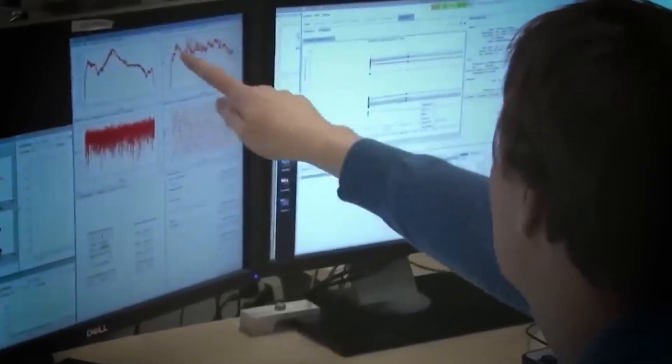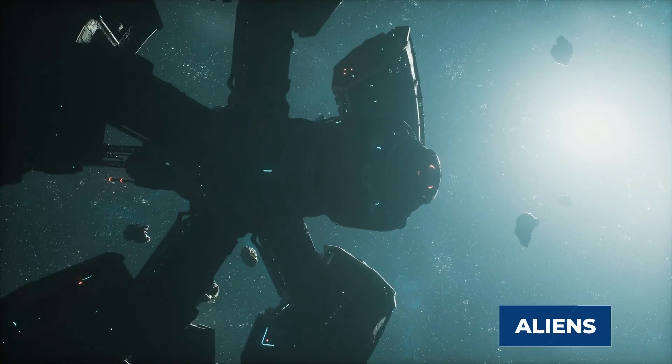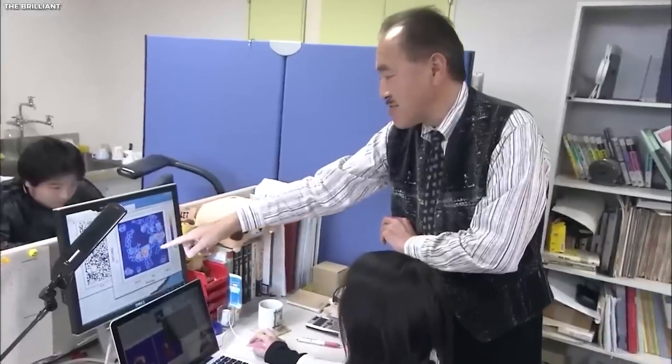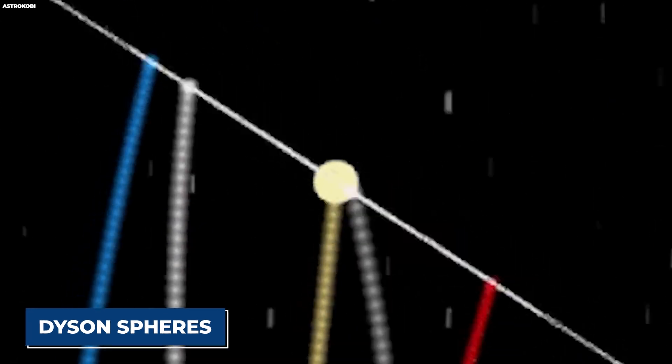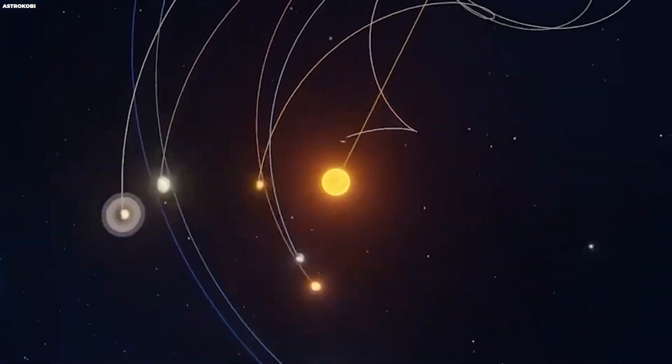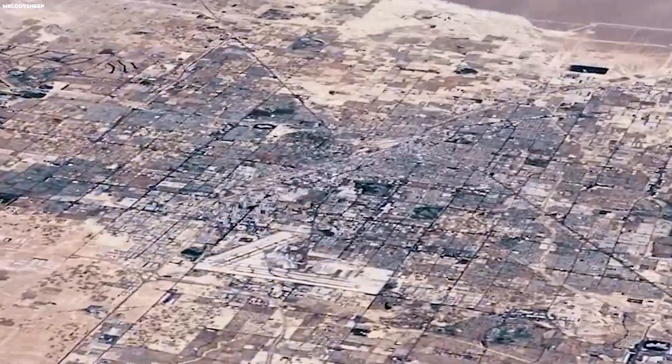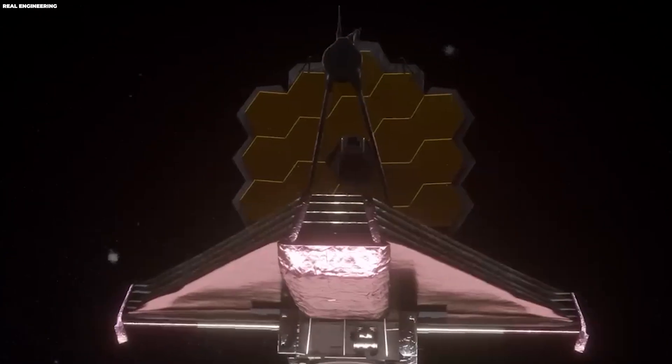A somewhat peculiar and controversial theory speculates about extraterrestrial activity. This theory considers the possibility that aliens might be responsible for the disappearance of stars and planets. The idea suggests that one way aliens could achieve this is by using the celestial bodies to construct Dyson spheres. Dyson spheres are hypothetical megastructures that encircle a star, capturing its energy for various purposes. Proposed by British-American science fiction writer Olaf Stapledon and later popularized, these colossal structures are envisioned as a means for advanced civilizations to harness the energy emitted by their host stars on an astronomical scale.